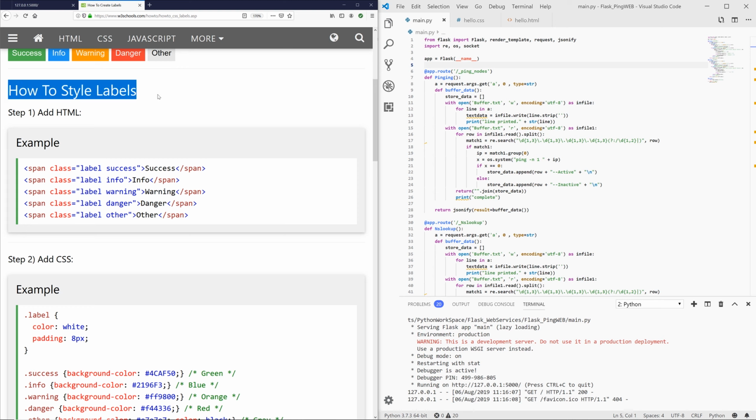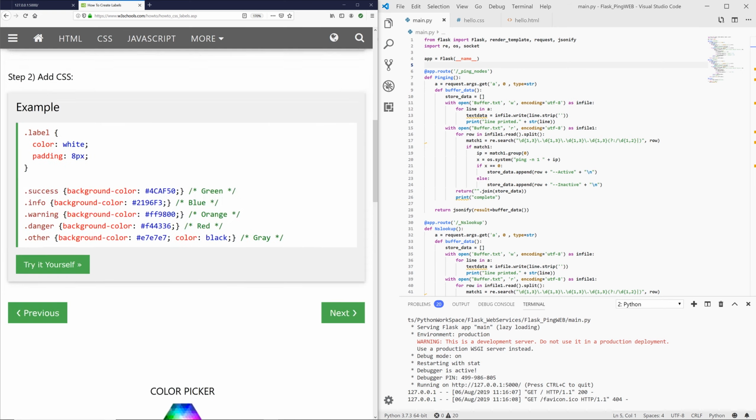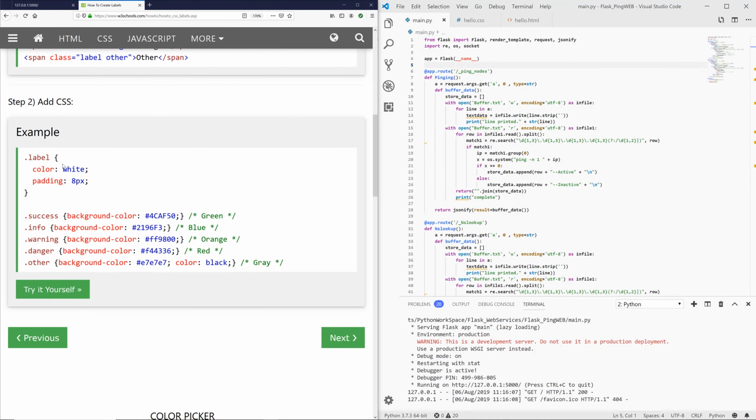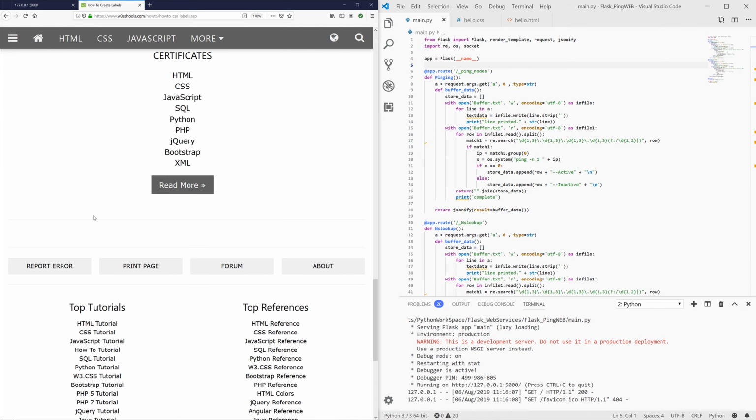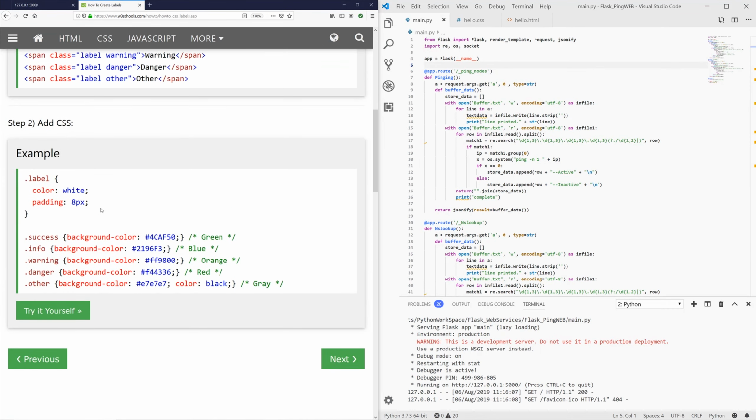If you see, I am searching w3schools.com, and here they gave us some examples to create styles for the label.